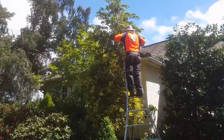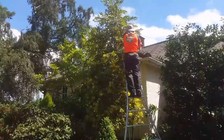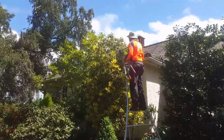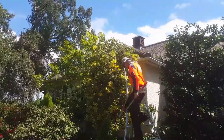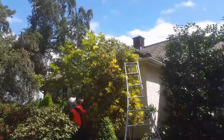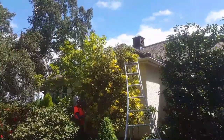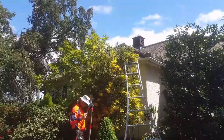The reason why I'm mentioning the loppers and the secateurs on this video is I've just bought a new set of ratchet type loppers and secateurs, so I'm going to put them through their paces and see what they do. This isn't a full review, I'm just using them on this particular job, and that's why I'm mentioning them. But I will be doing them on another couple of jobs, and I'll tell you how they fare and how they end up, if I'm going to keep them or if I'm going to put them in the bin. We'll see.